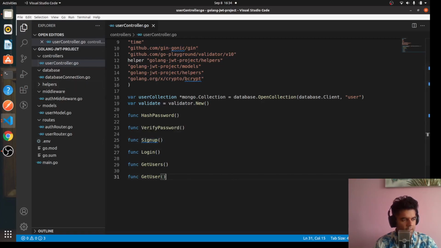All right. So the get user function, you need to remember that only the admin can have access to the user's data. A regular user cannot simply go ahead and start accessing the data of other users. All right. So this means that the data that's coming from this API, if it's the data of another user, then a regular user cannot access it. Only the admin can access it. Okay. I hope that makes sense. So with that out of the way, now let's start working on this function.